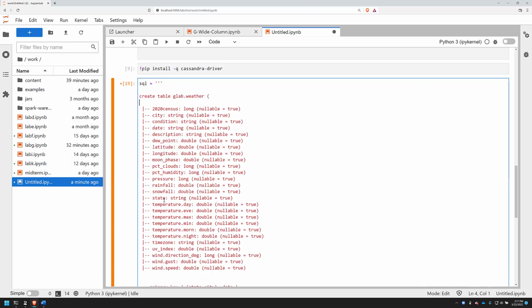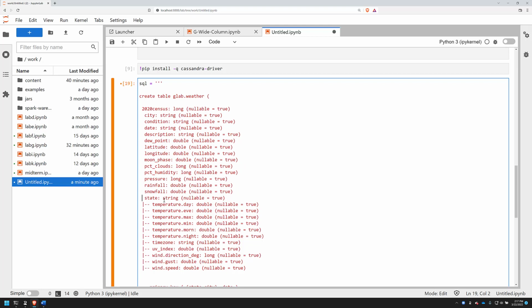I'm a cheater and I love it. I don't know if I can have dots in my field names or not. I have no idea.